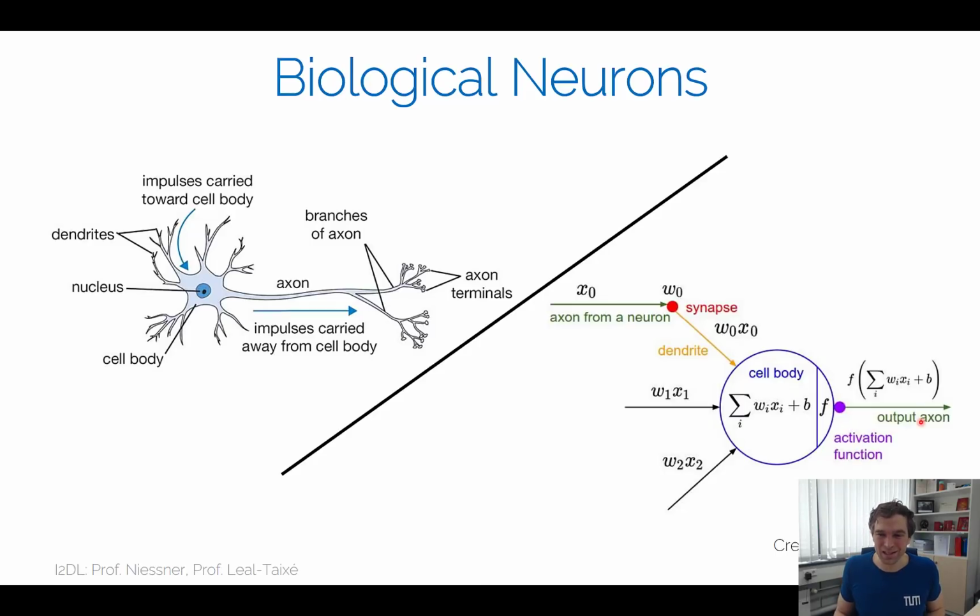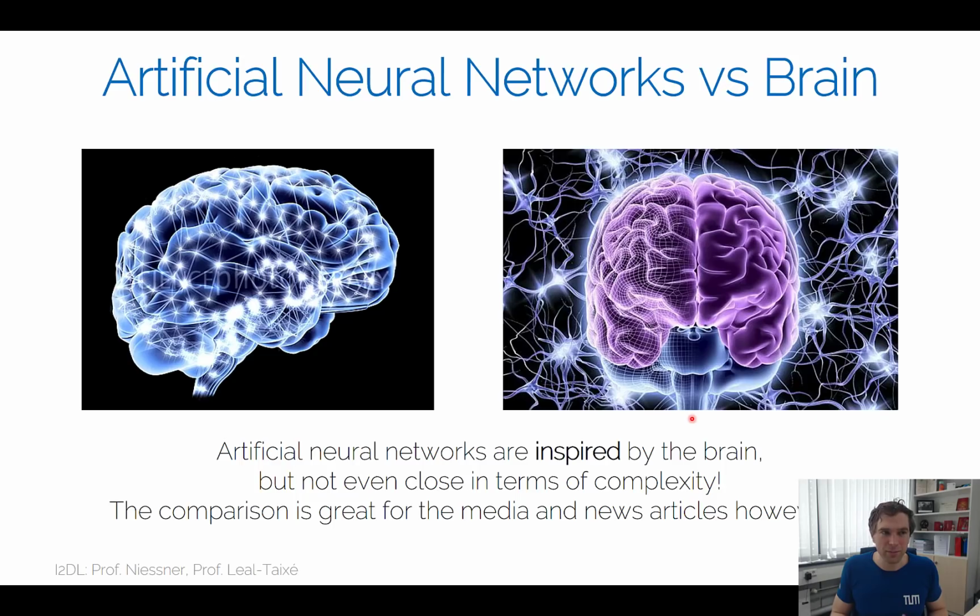However, there are a lot of fundamental differences, and I think this is a very important point that I would like everybody who is watching these videos and taking the class to take away. The main thing is, this is a very simplified abstraction of what we are currently using in machine learning. What's happening in an actual neuron in the brain is something we don't even fully understand right now. We know there are electrical pulses, there's going to be some function involved, but we don't know exactly how the function works. Also, the connectivity between the cells is significantly more complicated. So we're not even close right now to understanding what's happening here. We're just abstracting a very simple model, and we're saying it is inspired by it. If you're comparing a neural network versus the brain, yes, it is inspired, but we're not even close to the complexity of what's happening.